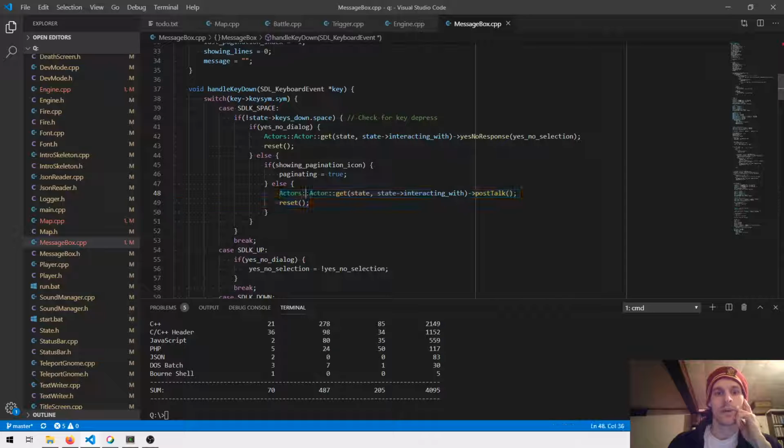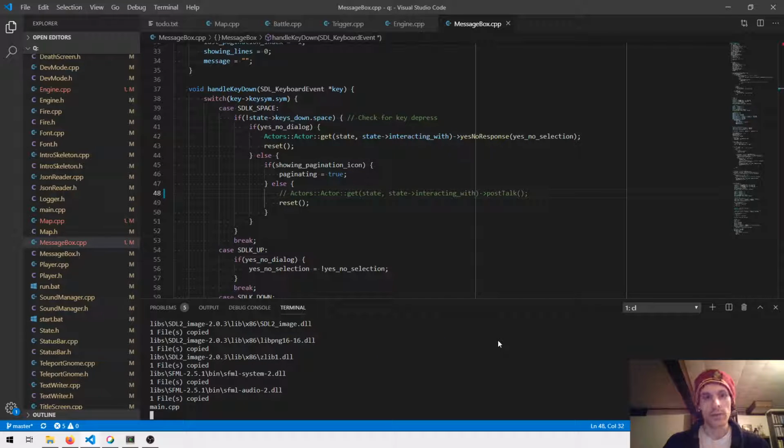If that's the case, we're not doing a post-talk event because we're not actually trying to interact with someone. But it's still going to be running this function anyway. So actually, if I comment this out, just to kind of demonstrate here, it should work.